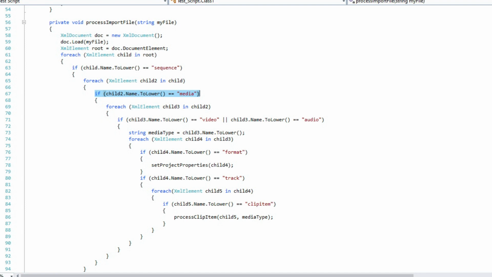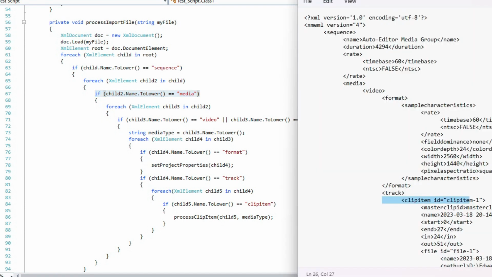Then if the child2.name equals media, so under sequence we have name, duration, rate, and media. What I'm doing in this particular case is I'm skipping name, I'm skipping duration, I'm skipping the rate, I'm looking directly for the media. So like I said, I'm not processing the entire file, I'm just pulling out the few pieces of information I need to make this work.